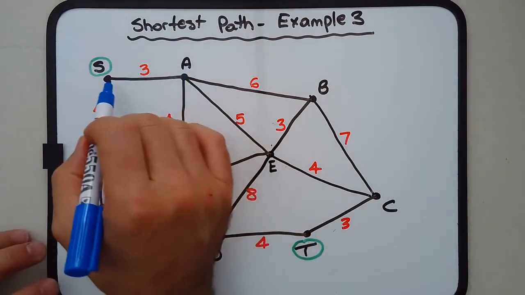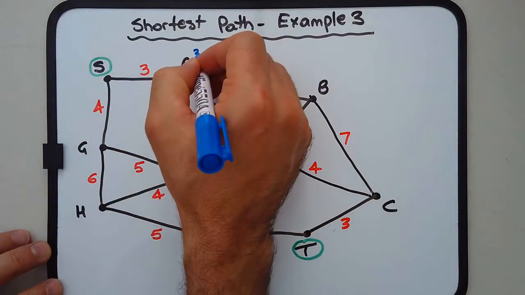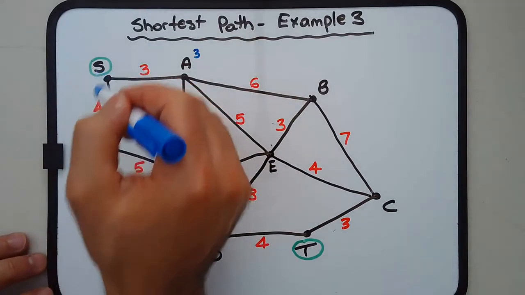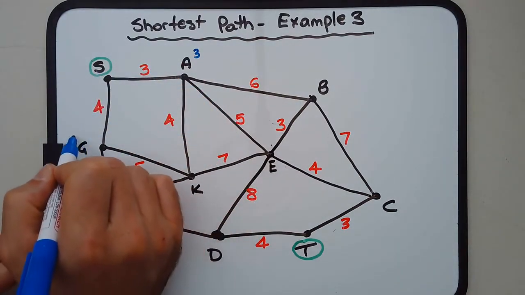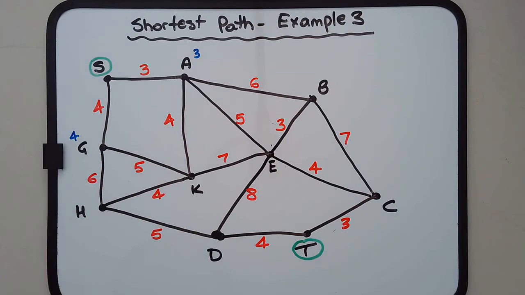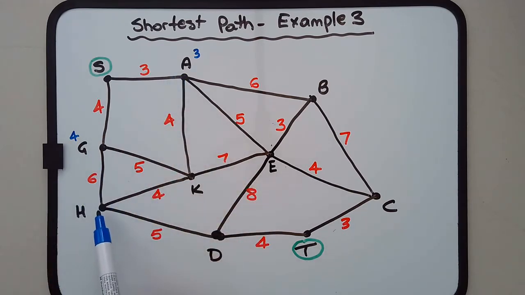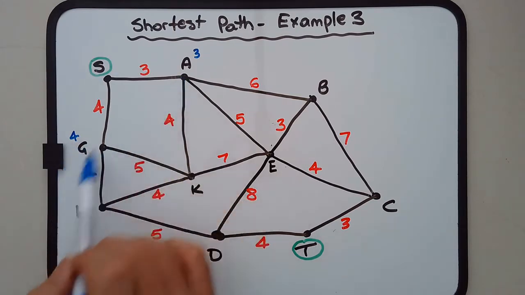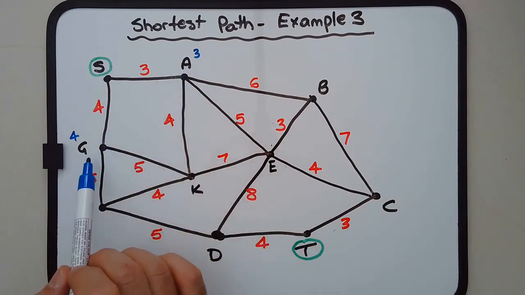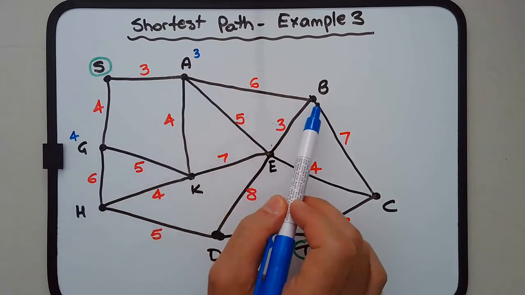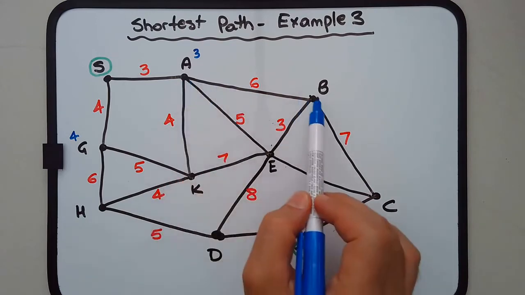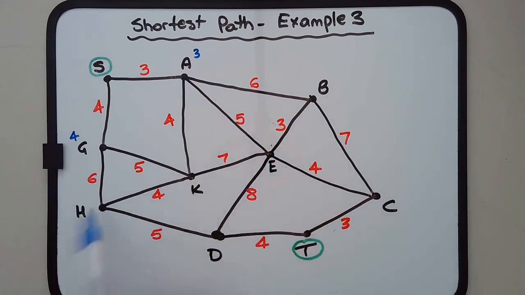So with A, getting to A is going to take 3 hours. S to G is going to take 4 hours. So I'm just going to put the numbers here in blue. Okay. Now let's consider the vertices that are another edge away, so a bit further away now from A and G. So we've got the vertices that can now be reached from the vertices that we've worked out. So we've worked out A, we've worked out G. So let's consider the vertices that are now reachable from A, namely B, E, K, and H.